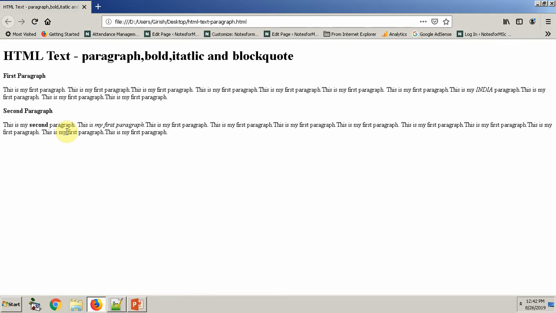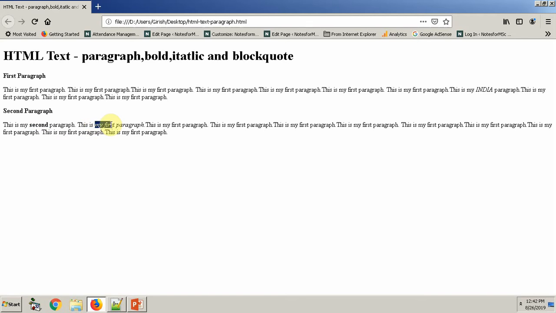And you can see that there is my heading, and then I have bold text, first paragraph, that is by strong. That strong tag makes sure that the headings appear a little bolder than the rest of the document. Then the word second, which I bolded, we use the b tag for that, and it's appearing bolder.